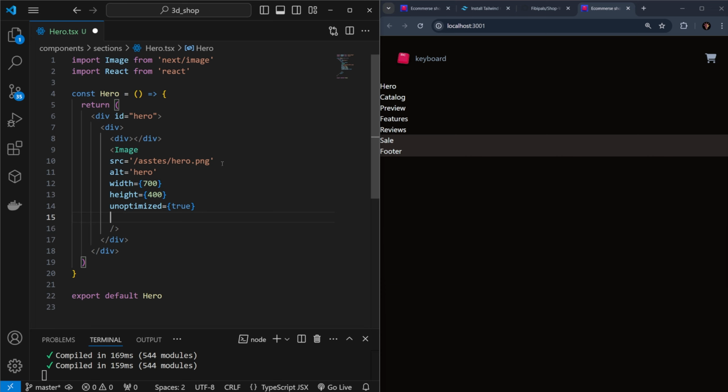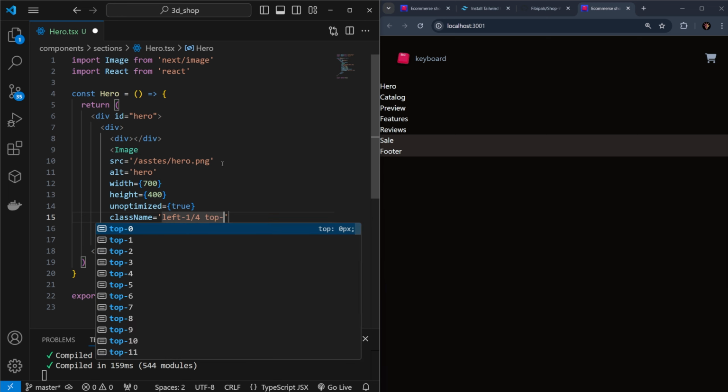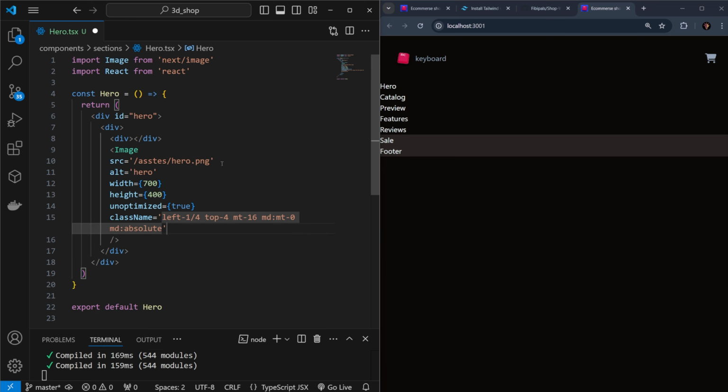Then we need to add a class name equal to left 1/4. After this, top equal to 4, then margin top equal to 16, but in medium screen size we want margin top equal to 0, and in medium screen size we want position equal to absolute, like this.